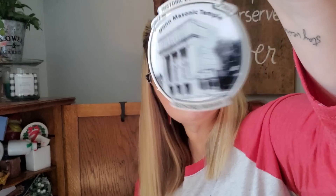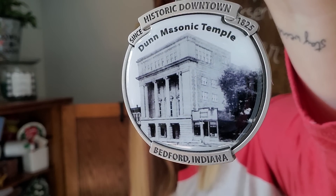In the little town that I live in, Bedford, our square — every year they put out a new Christmas ornament and showcase a particular building. This year it was the Masonic Temple. Every year they do these ornaments and this is this year's — there's the Masonic Temple in Bedford, Indiana. It has a little history on the back. So every year I get one of these for my tree. This is the third year they're doing it — Historic Downtown Bedford. All the proceeds go to the Bedford Revitalization program.